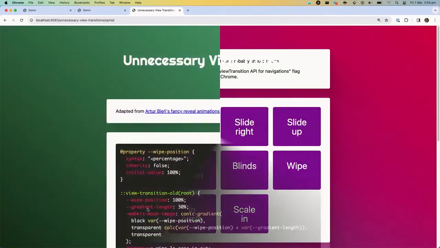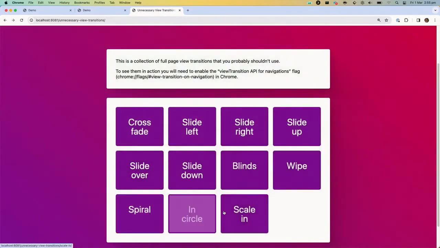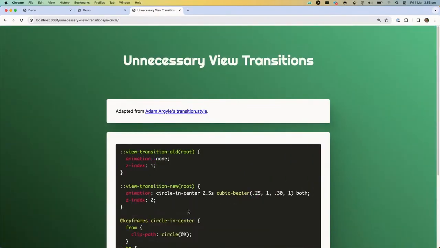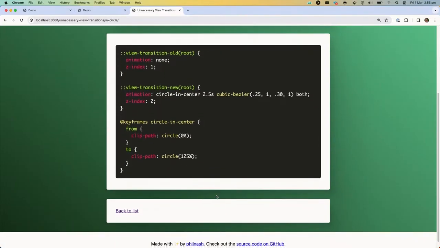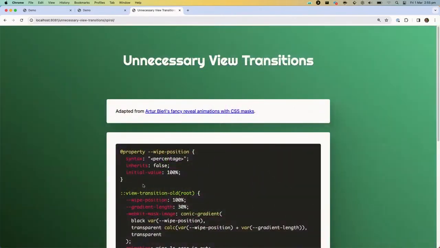The spiral wipe. Yeah. We can turn our websites into bad 80s television shows. Oh my God, I'm excited about that. And then we did a little circle in. That's cool. Again, mask-image is one of the most powerful bits of CSS we have. It's absolutely unreal. Oh, this is clip-path, actually. Sorry. Mask-image is cool. This is clip-path. Also very cool. And the last one, scale in. That was so boring. Let's go back to spiral. Woo!